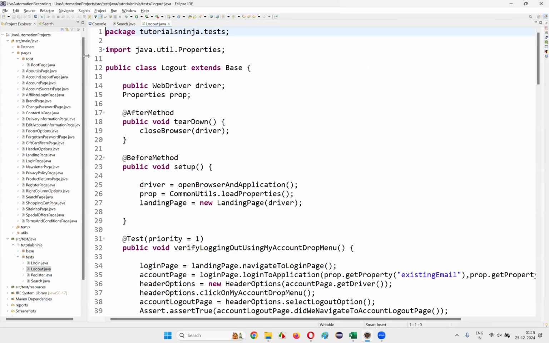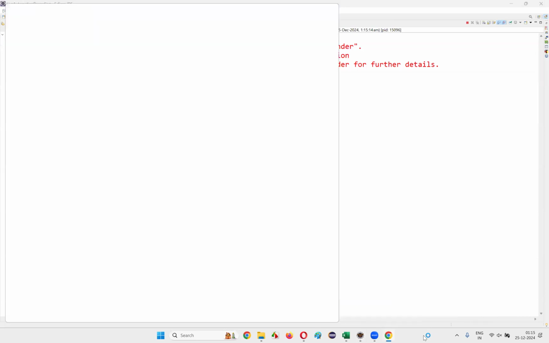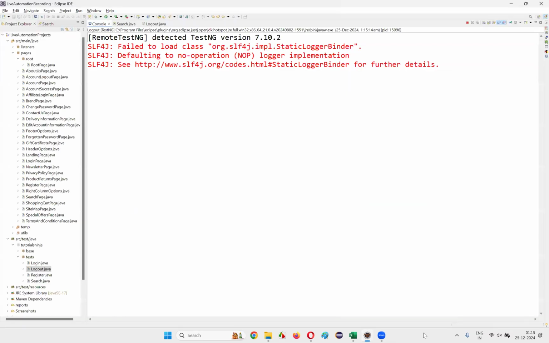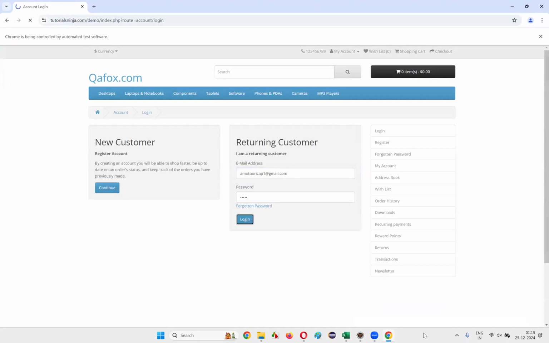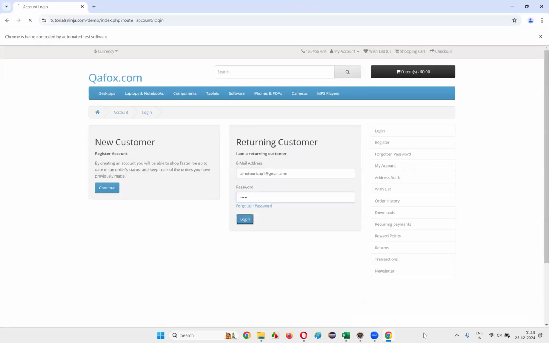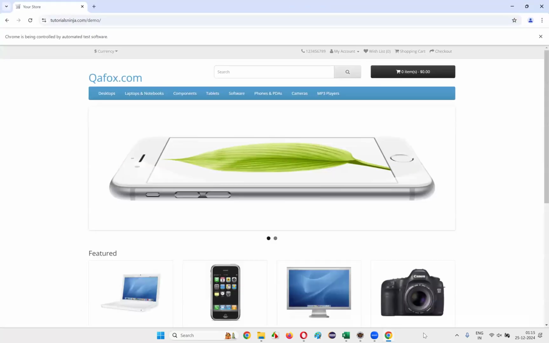Go to the logout and run all the tests here in the logout and see whether it is working fine or not. All the tests under the logout functionality, we have to check. After doing all the changes to the framework part in this particular project to take the framework to the next level, we have to cross check all this stuff. As the project becomes big, we'll be implementing more framework concepts, guys.